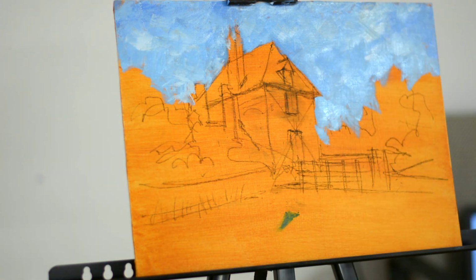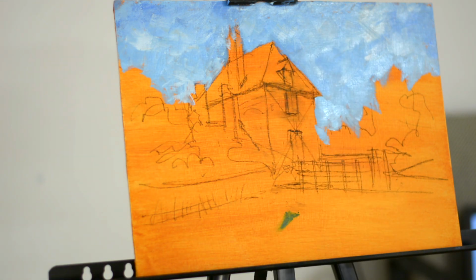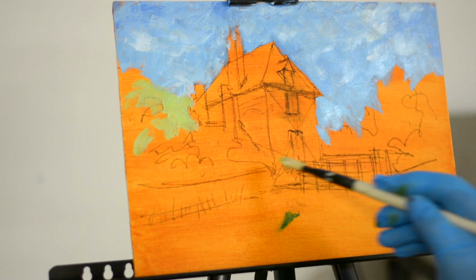I'm going to paint the landscape and then come back to the house. So the next stage is to pick up another brush, and this time I'm using a filbert brush which has got a rounded end to it. I've got a couple of them now, and these brushes are really good for doing foliage. So I'm just mixing cadmium yellow into the sky blue I had, and that will give me some very bright greens. So I'm just going to place some bright greens.